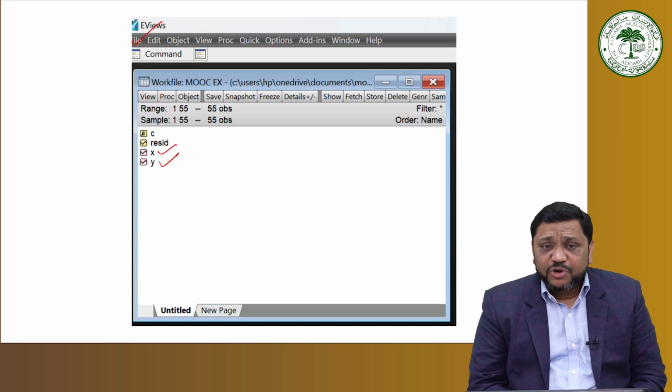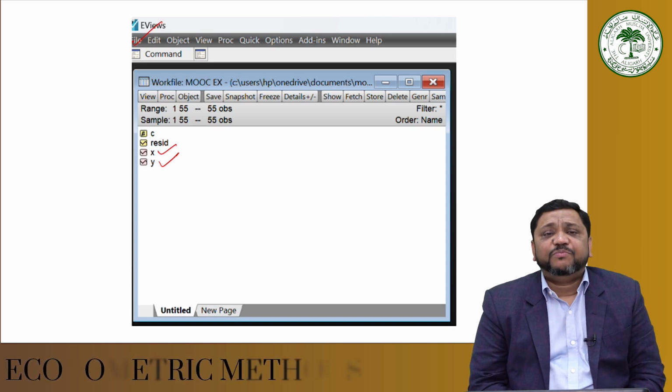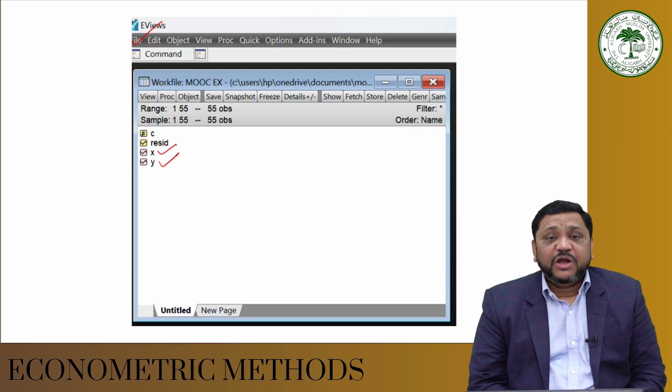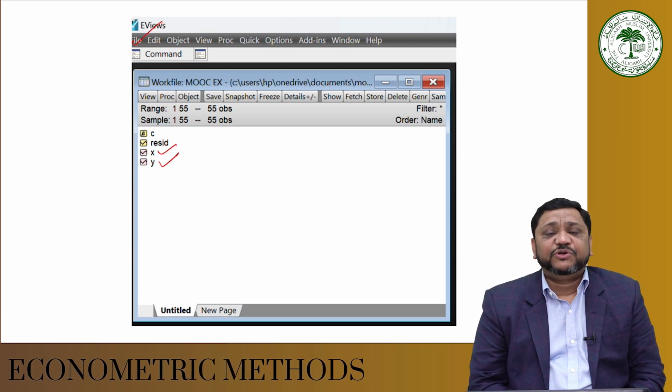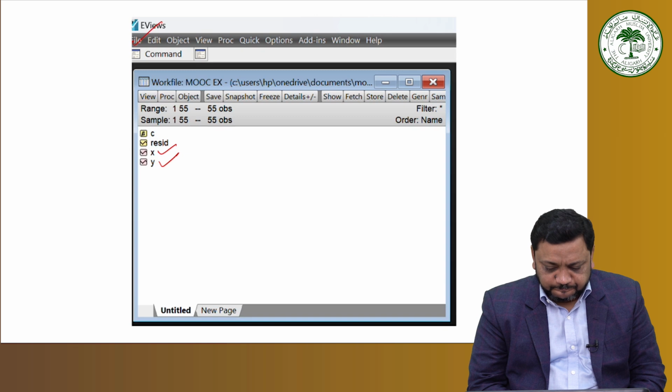Also, it should not be a case where one of the variables is I(1) and the other variable is I(2), meaning that one of the variables was not stationary at level, not stationary even after the first differencing, and becomes stationary only after second differencing. So in this case also, we will not be able to do Johansen cointegration.